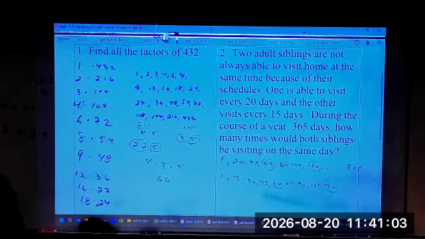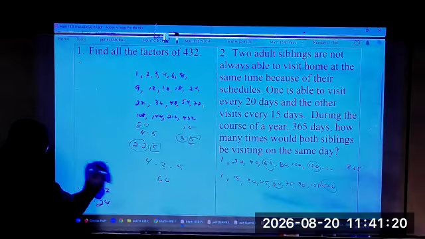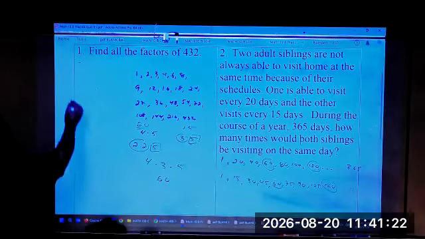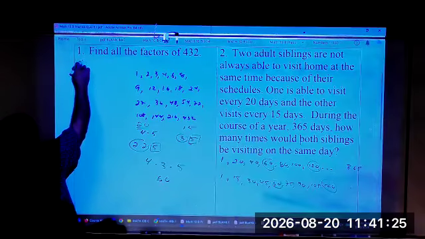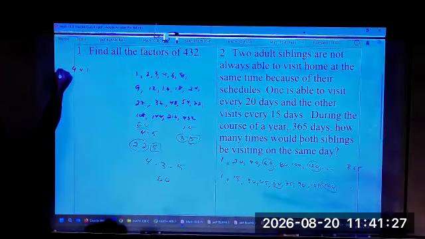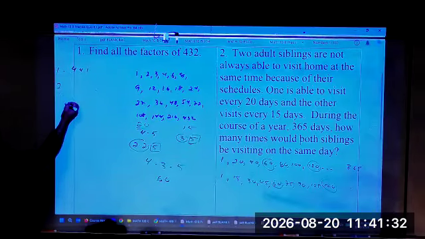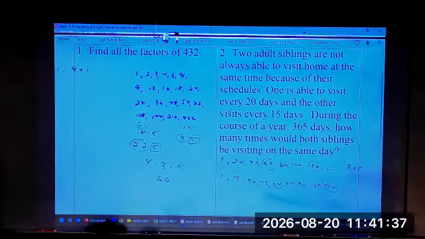In this example that I left with, 441, 1 times 441, does 2 work? No, it was odd, which is kind of nice, because now you don't have to worry about all the other evens. 4 plus 4 is 8, 8 plus 1 is 9, so 3 goes into it.